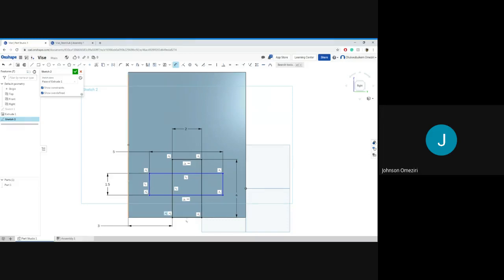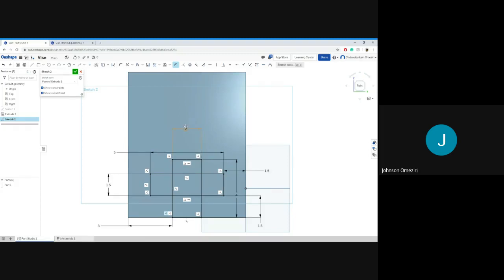So if we reference these edges here to create a position on any of the other edges, let's reference this edge and let's say from here to here, we'll set it to 1.5. Then now we can set from here to here as 1.5 as well. So now the line is black, it means we fully defined this line.